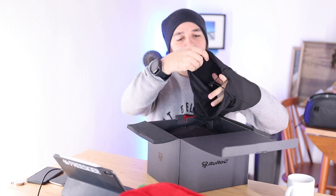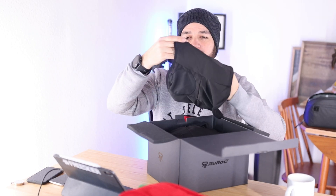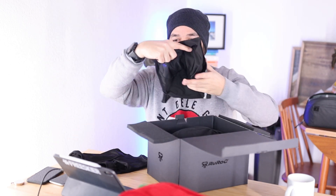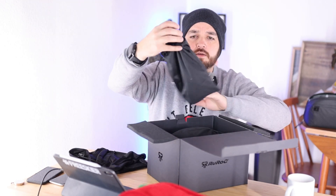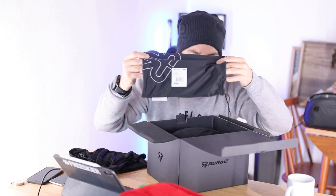Oh that's nice - a bit of cushioning there. So this is one thing - these do come with a face mask snood type thing that comes up over the face. I've got a couple of those because I was going to be skiing for a couple of weeks in a row. There's a nice little baggie there for the goggles, which aren't in the bag.